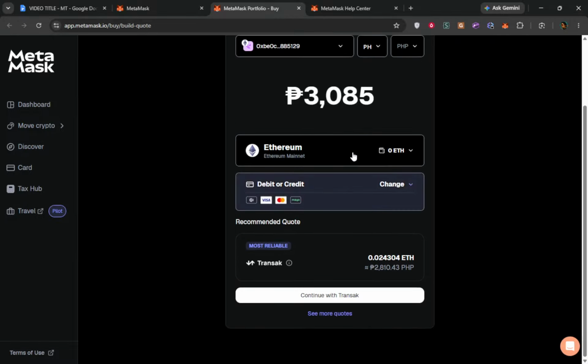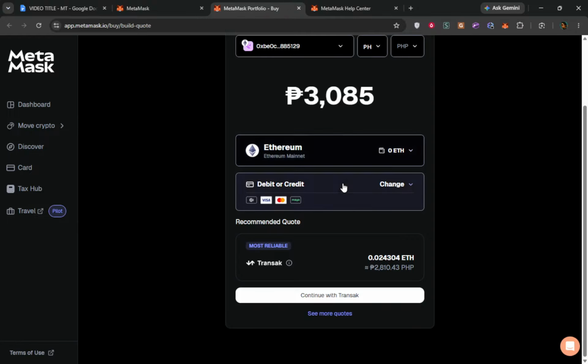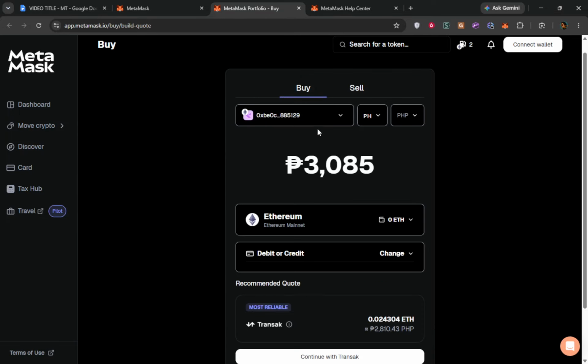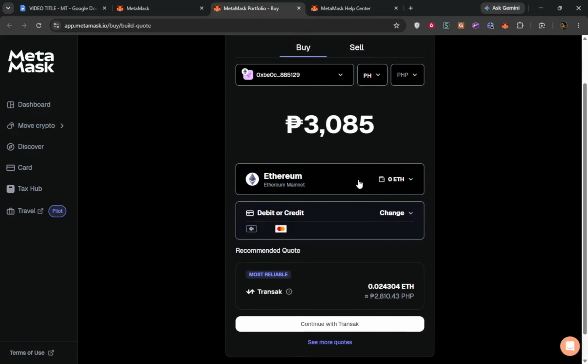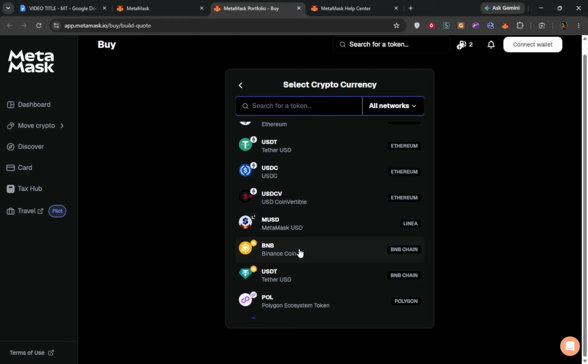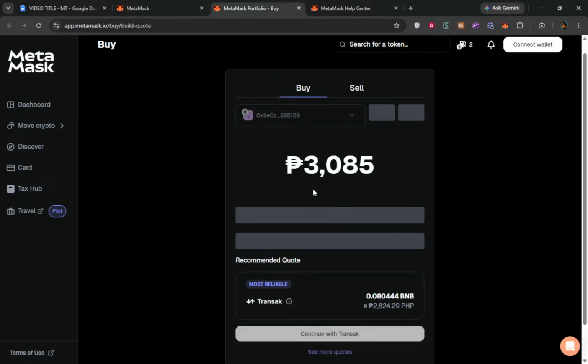Once you've tapped on buy or sell, choose the cryptocurrency and the amount you want to buy or cash out. This is where you will select from various options like Ethereum or Bitcoin depending on what you wish to trade. You can also specify how much you want to purchase or withdraw. This step is significant because it gives you control over your transactions and allows you to make decisions based on your current investment strategy. Be sure to double-check the amount you enter, as this will directly affect your wallet balance and transaction details.